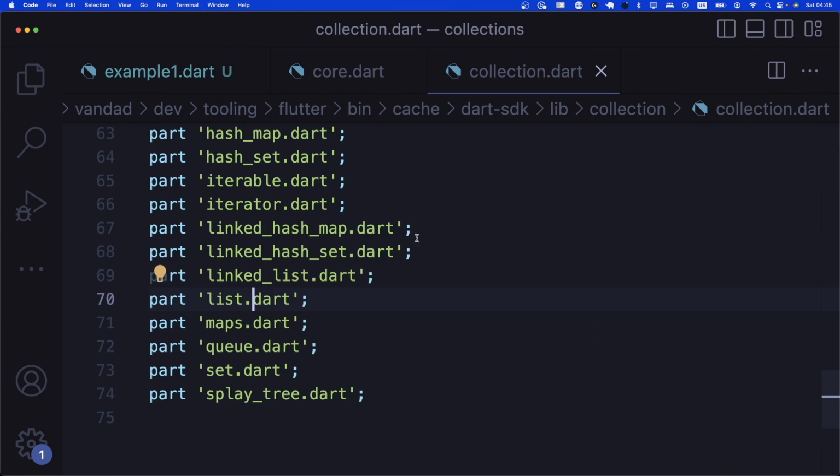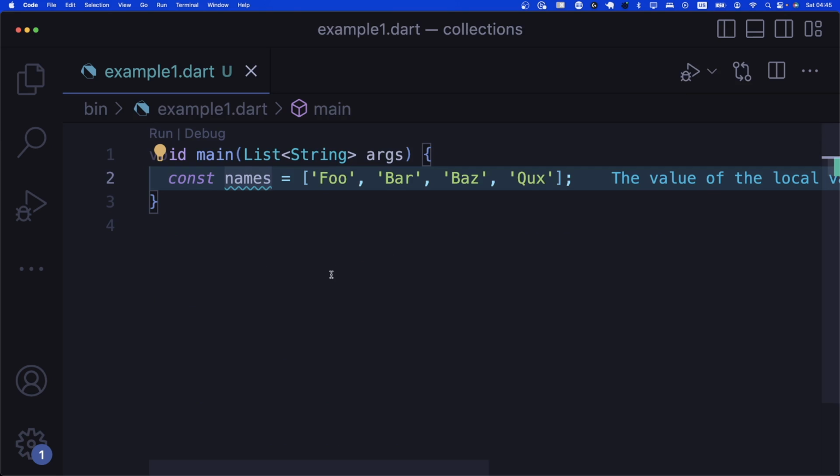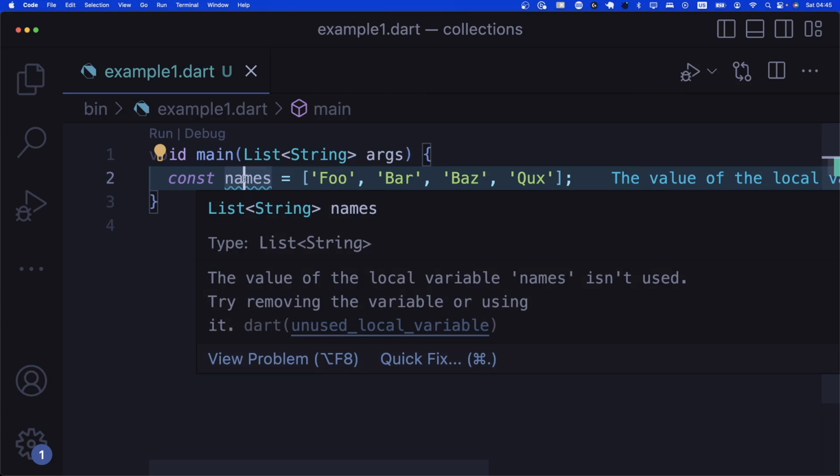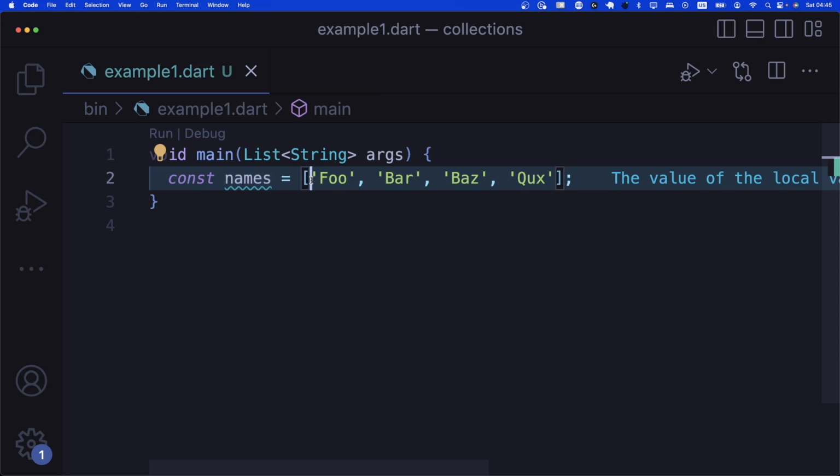You can have a look at how the Dart team has created the class for lists and see why it is a generic class as well, as you can see in here. We're going to talk about generics later, so don't worry, we're going to have a separate chapter talking about generics, but it's just a generic class that allows you to create a list of anything in here. It can be a list of integers, doubles, a list of a custom class, or it could even be a list of objects, meaning it's like a mix and match bag where you have integers and strings and doubles in here. So it doesn't necessarily have to be a homogeneous list, for instance.